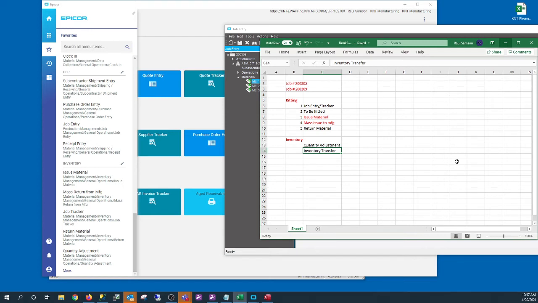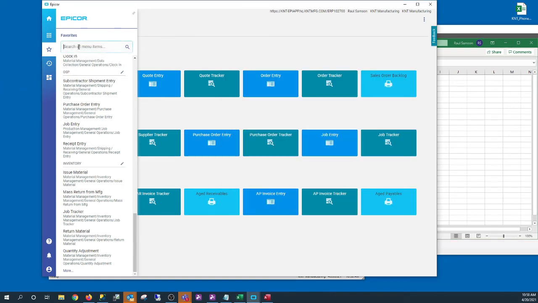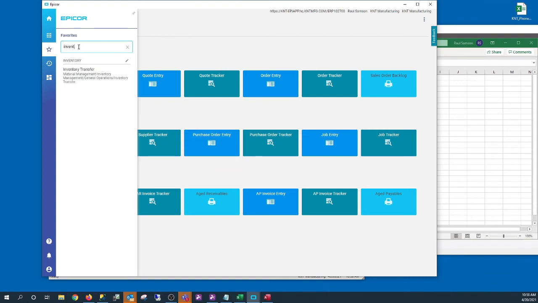Once they receive the part in the receiving, of course, that part is still in the receiving area. You want to put that in your warehouse in the inventory, for example. So this is the one that you need. Inventory transfer. All you gotta do is click here, inventory transfer, right here. Click it.